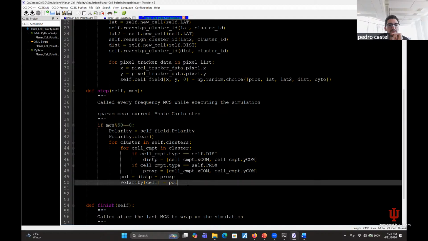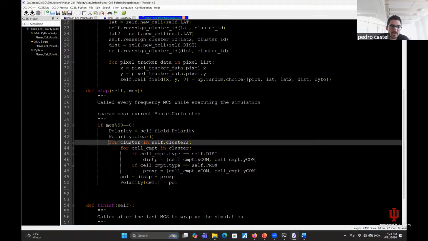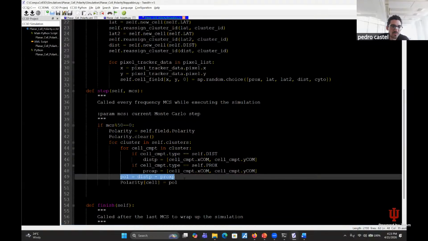Cell compartments. For example, for the distal cluster, there are multiple cells. You're iterating each cell inside it. So for each cell in the distal cluster, you would have... No, I iterate over the compartments to get to the position of the distal and the position of the proximal. Oh, so this is the compartment, not the cell. Yes. Okay. Sorry, I was confused for a second. This is the compartment within the cluster. And then for each cluster, we have one single polarity.